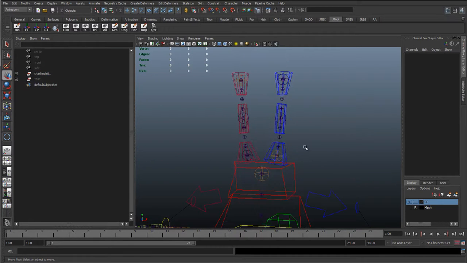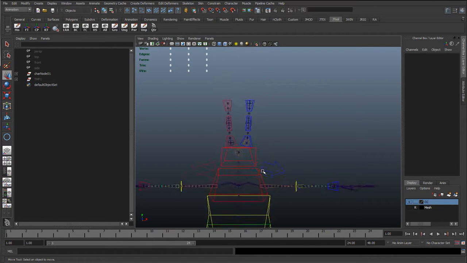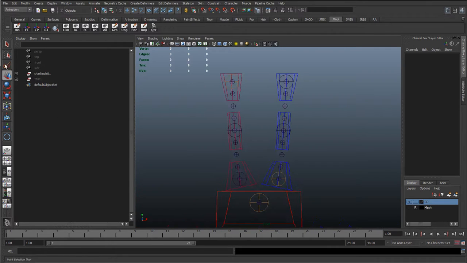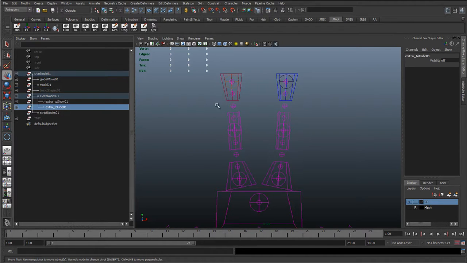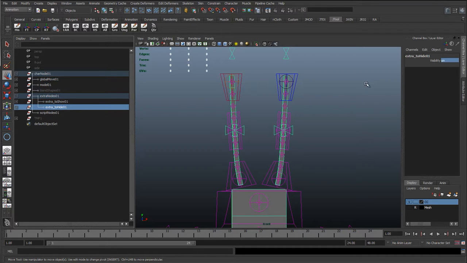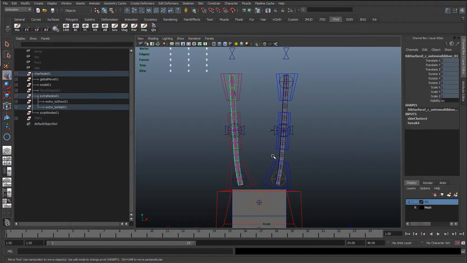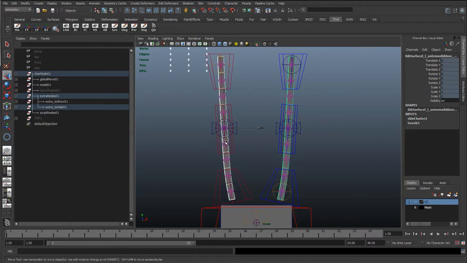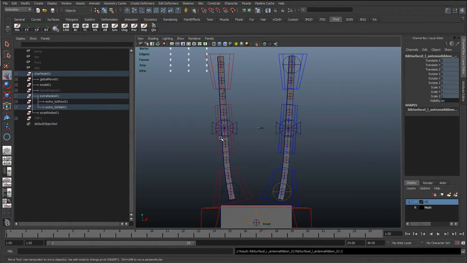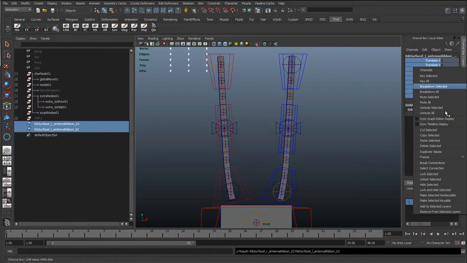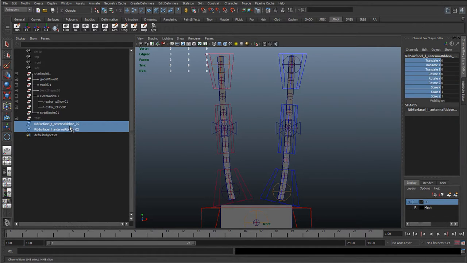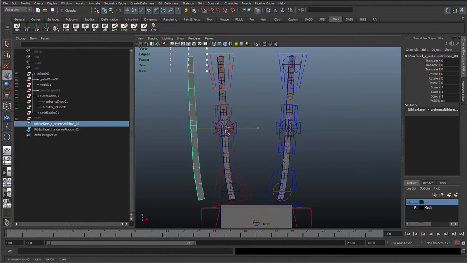So we'll go ahead and do that quite quickly. So I'll hide the mesh, go into the front view, and I'm just going to bring up the extra to hide again to show these two curves. I'm going to hit Control D to duplicate them, hit Shift P to bring them out of that group, and unlock the translates and scales and such.